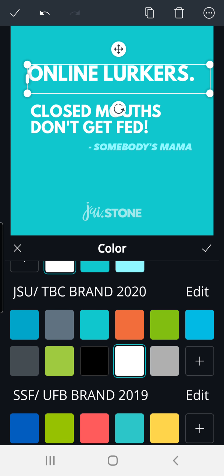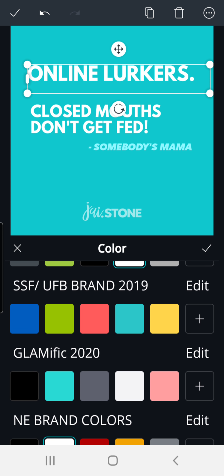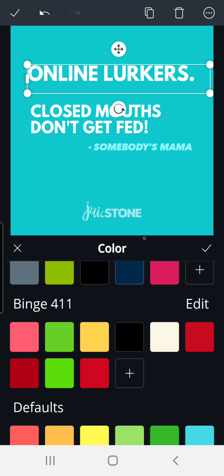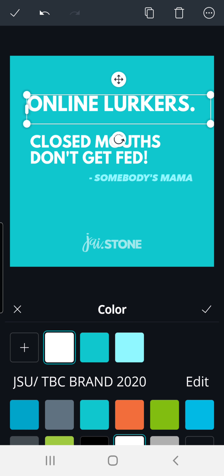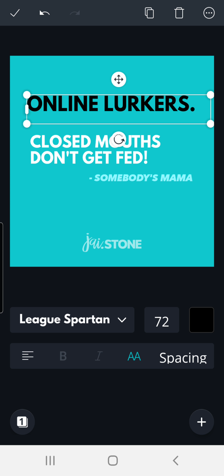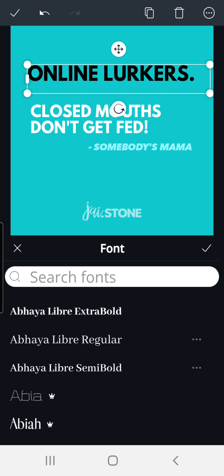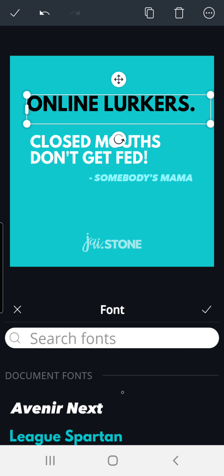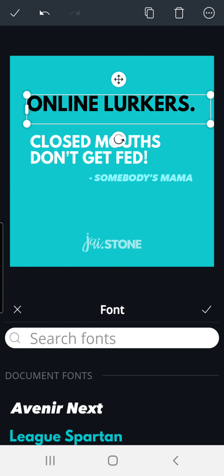And the great thing about it is if you have the Pro, your Pro color canvases are all here. So these are all these color canvases for all the different brands that I manage. They're all here. So that's pretty cool. So I don't have to ever look for my brand colors again. And your fonts that you've uploaded, they don't have it where you can show where your uploaded fonts are shown. You just actually have to put in a search for them if you have uploaded fonts that you prefer to use.